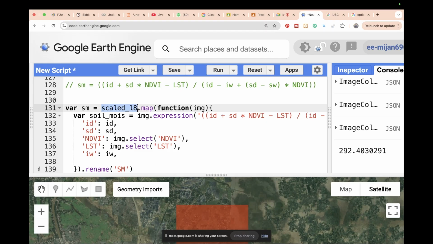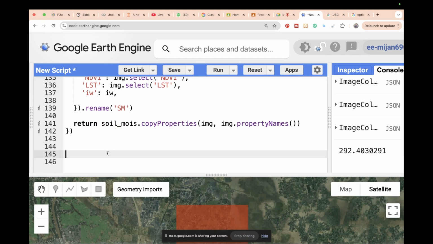So now we find out that for every image we compute the relative soil moisture index SM, indicating the distance from the edge. This value range will be 0 to 1, basically a fractional position.